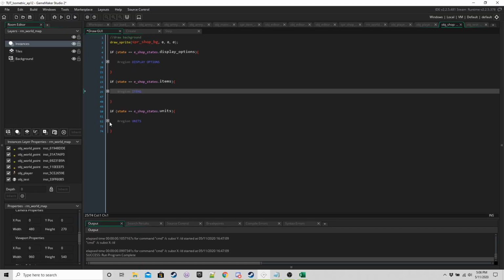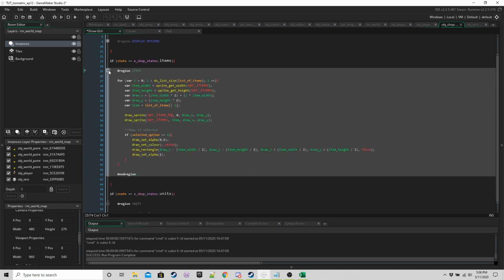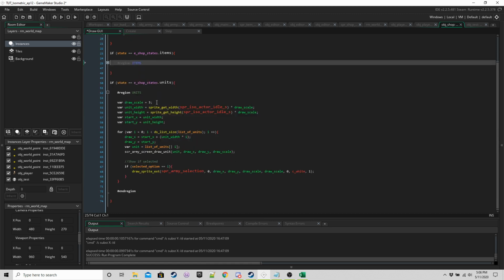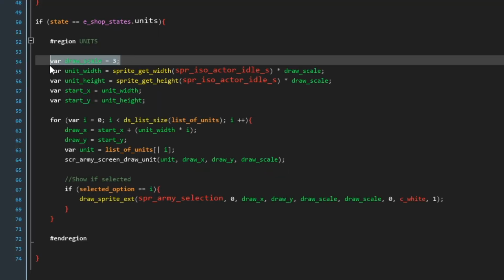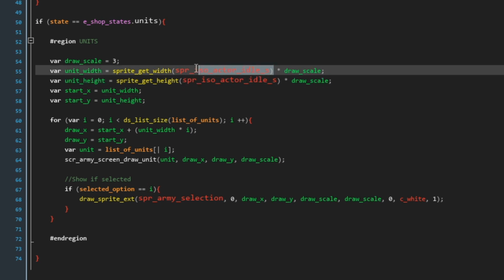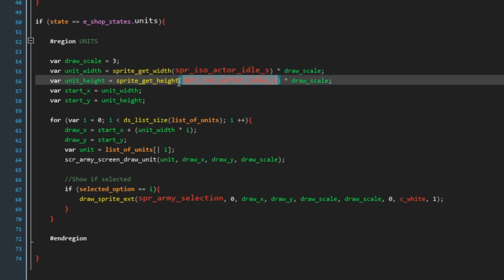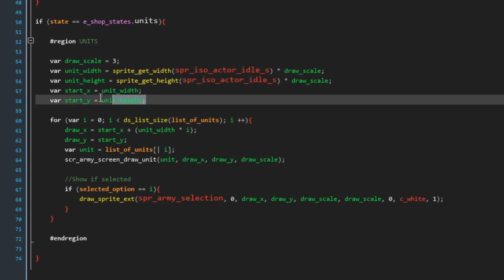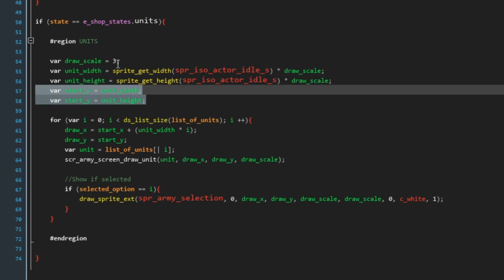And then for units, very similar to this one really. We're going to use draw scale to draw it larger. We're going to set unit width and unit height to 3 times the height and width of the actor sprite. And we're going to set the starting draw coordinates.